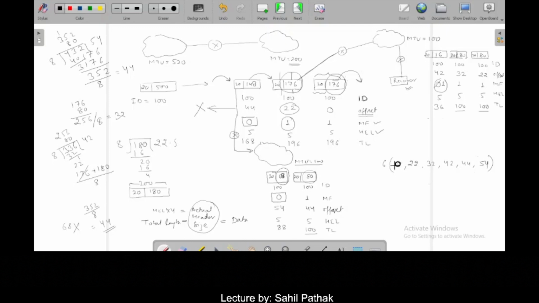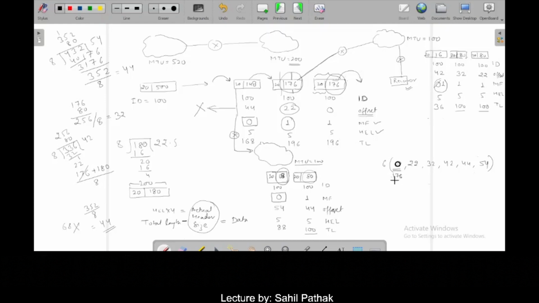So definitely there are no bytes ahead of this. इससे पहले कोई भी नहीं है. So this would be the first fragment. ये first fragment उसको मिलेगा. इस first fragment की आपके पास जो offset value है that is 0 and the data bytes in this fragment is 176. So he will add up 176 to this.